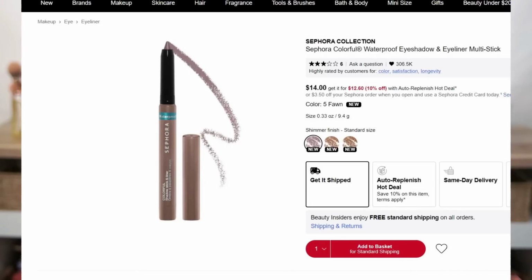Next up, I wanted to try some of the new Fenty eyeshadow crayons. You guys know I love eyeshadow crayons. I'm always talking about the Sephora brand ones, which by the way, I noticed are no longer on the Sephora website. I was really bummed. It looks like they replaced them. They have a new eyeshadow crayon out now that's the same name, but it only comes in 3 colors, which is really, really disappointing because I loved those so much.